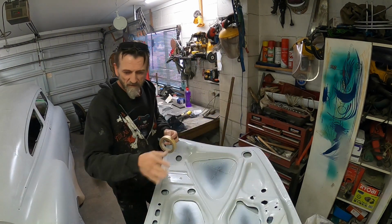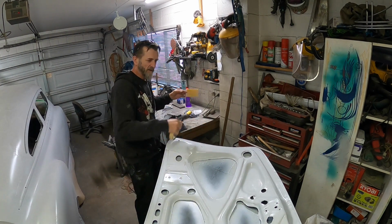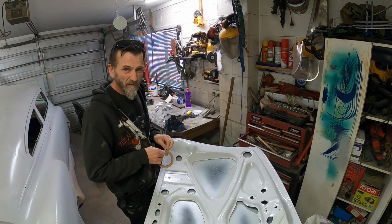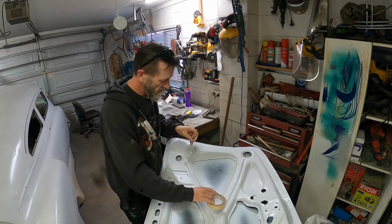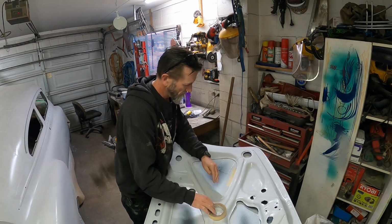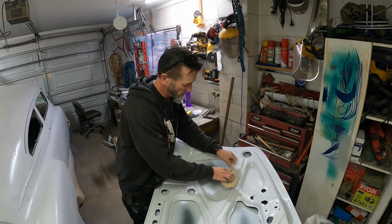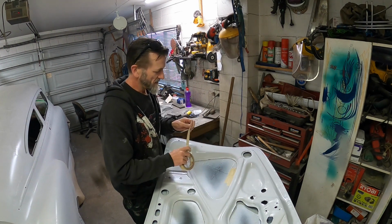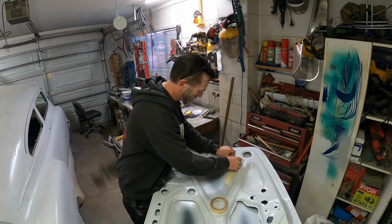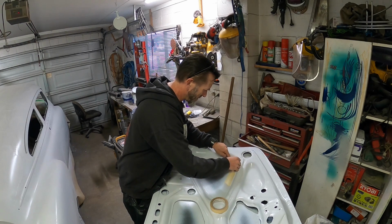Okay, so I've been round and given it a bit of a scotchy, and also gone round the main areas that I'm going to be working on with some 150, so hopefully that's enough for stuff to key to. I'm going to put a few little bits of tape in, because I'm bound to spill fiberglass and bog close to these edges, so I don't want to be trying to get it off this inner part, if you know what I mean.